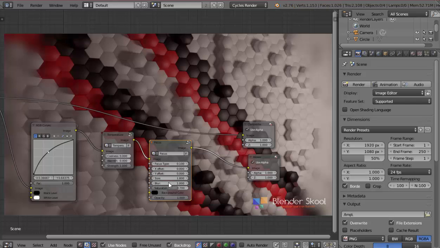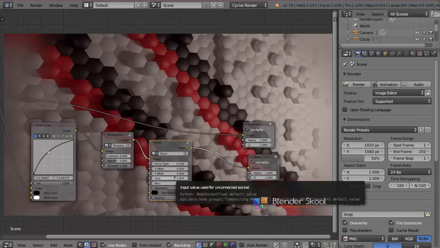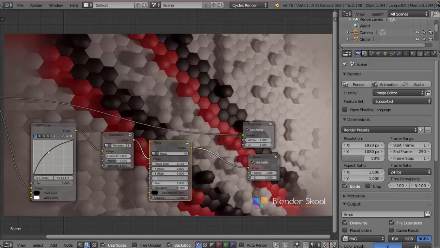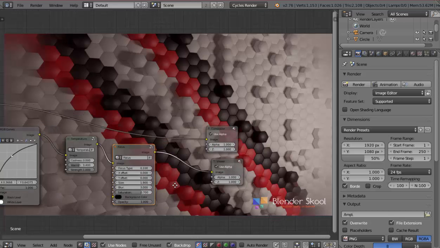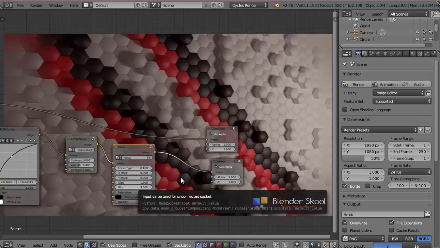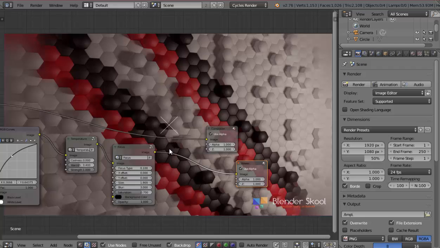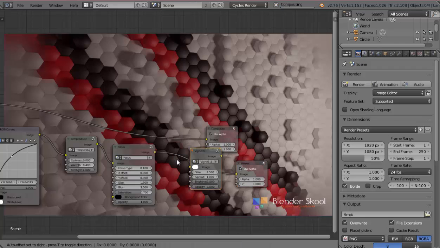That's better. I'm going to increase this blur to around 2 to 3, so that we have more blurred edges. I'll make it 3. 3 is better, I think. And I'll make the size 1.9, so it's a bit smaller. Yeah, that's better. And finally we'll add in the vignette node for a vignette.